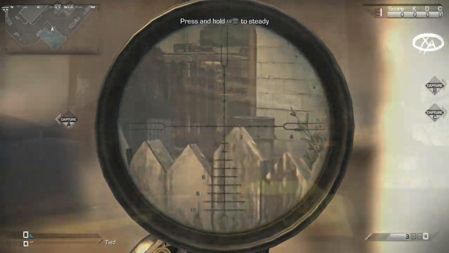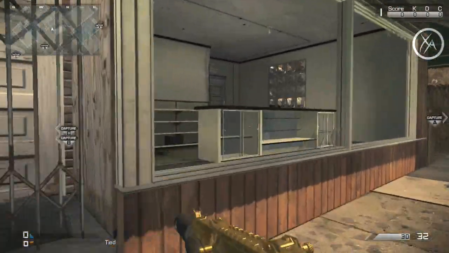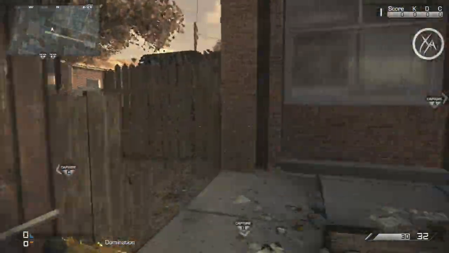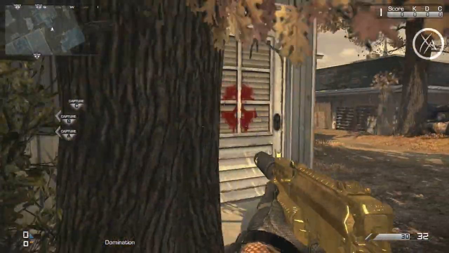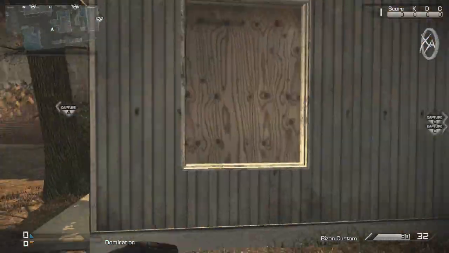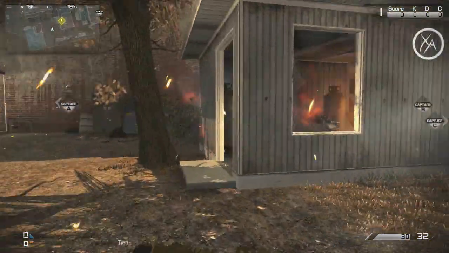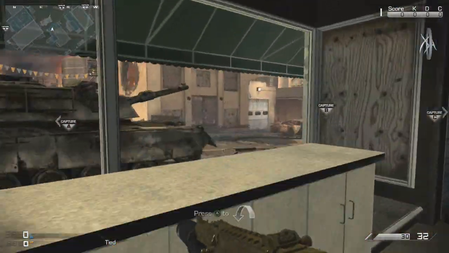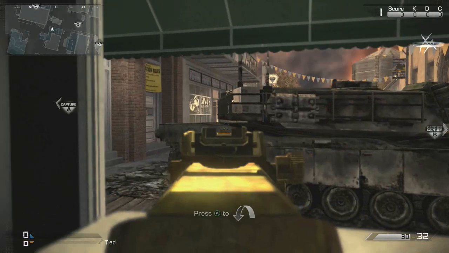So now it's time for the second dynamic element on this map, and that is in the hardware and plumbing store. As you can see there's a breach point, and then there's another breach point outside. All you have to do is breach either one of these doors and it'll blow up both of the doors and completely open up this passageway into the hardware and plumbing store, which is actually a really good spot to be if you expect enemies to be spawning near the ADOM area.